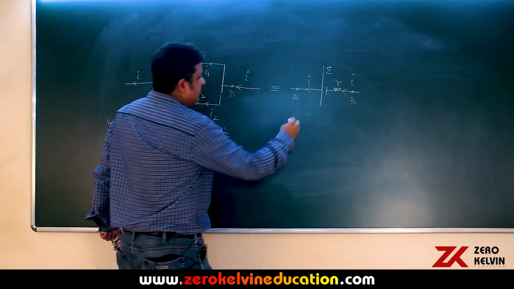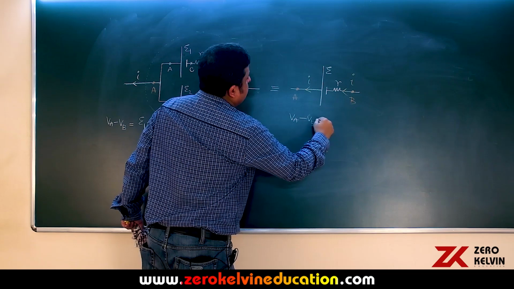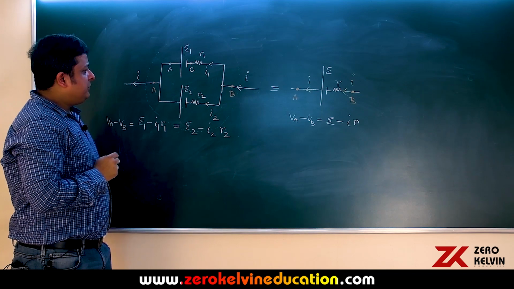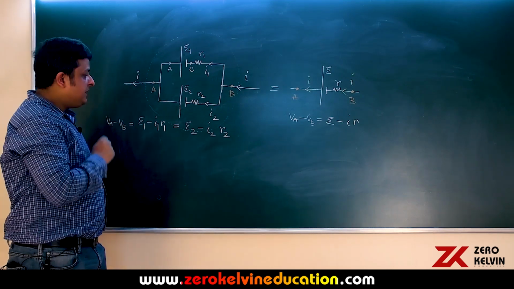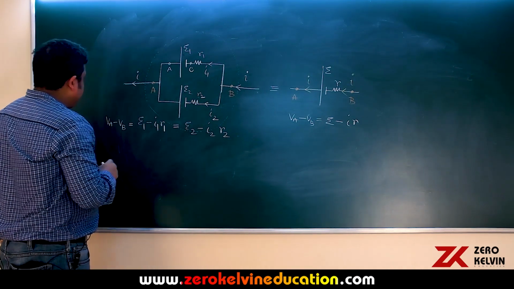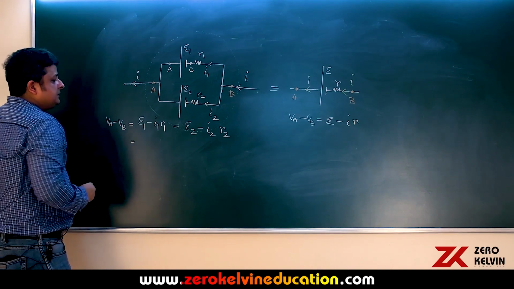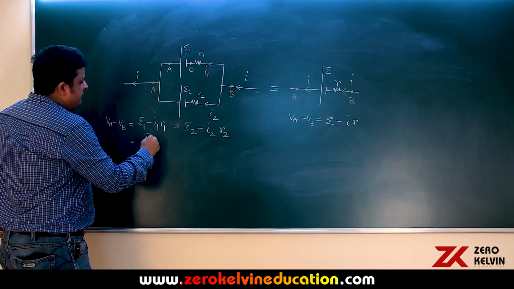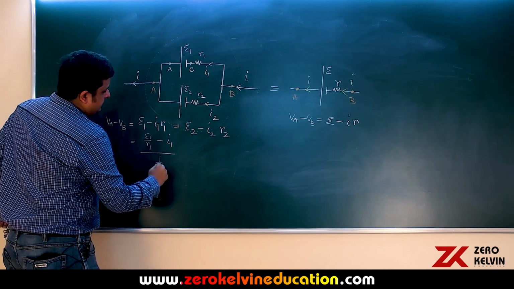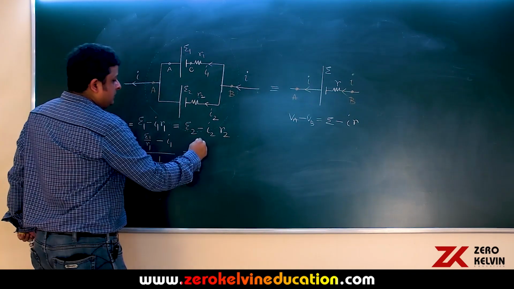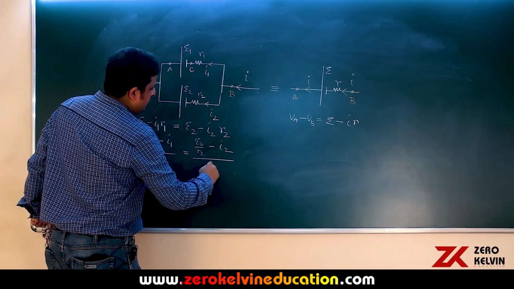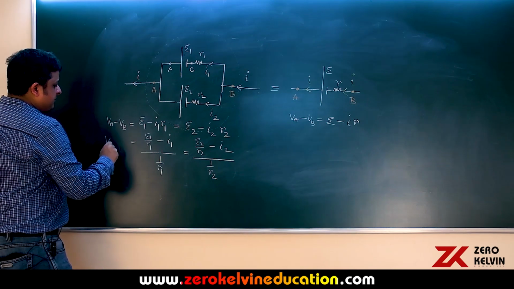Now, in this figure VA minus VB is equal to E minus IR, that is plain and simple. Now, here as you know I is I1 plus I2, so we will make use of that. To make use of that, we will divide the numerator and denominator by R1 here, and this also by R2, E2 by R2 minus I2 divided by 1 upon R2. So, that is VA minus VB, right.